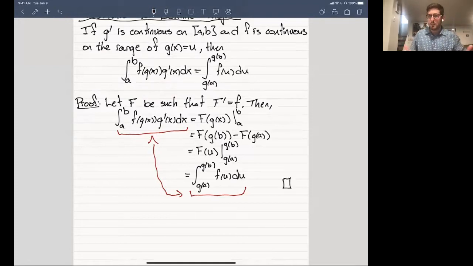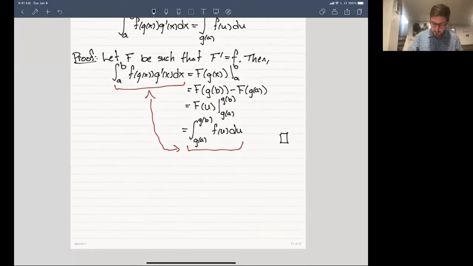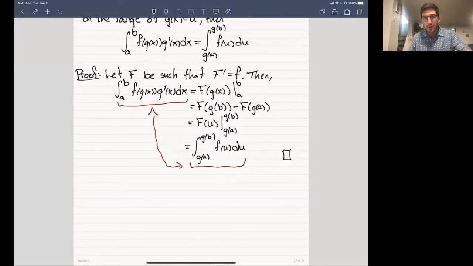So this may not seem like much, right? It might be hard to appreciate how great this is, but this essentially saves us a ton of work, because this means that we don't have to calculate an indefinite integral, find an antiderivative, and then put everything back in terms of x, and then apply the fundamental theorem of calculus. It says that we can do it all on the fly. So while you're doing the substitution, you can just substitute the bounds as well. And therefore, you can just use the fundamental theorem of calculus to evaluate these things. So it'll save you a significant number of steps. So let me give you an example.